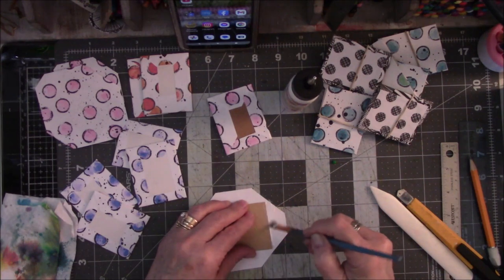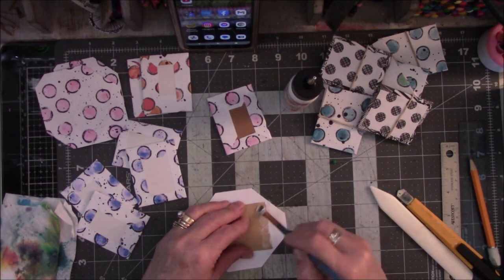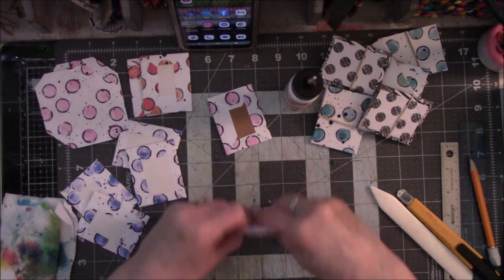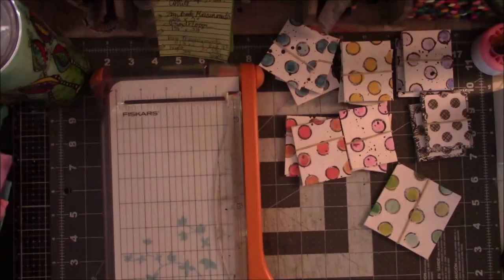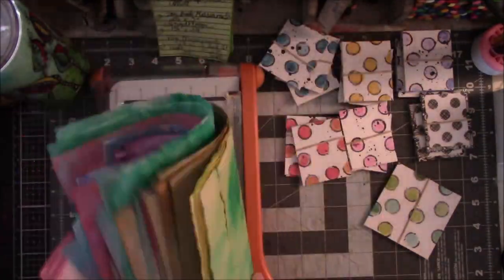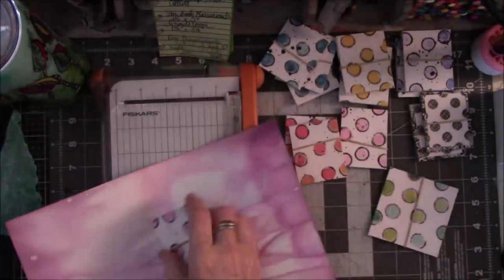And again, I'm using art glitter glue. I do have PVA, but this was easy for me to reach, so that's what I went with. Actually, for me, one's about the same as the other. So I did all those little covers.